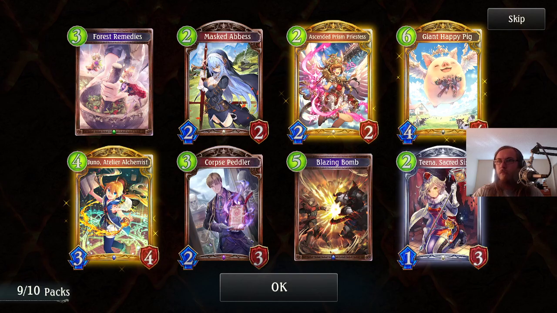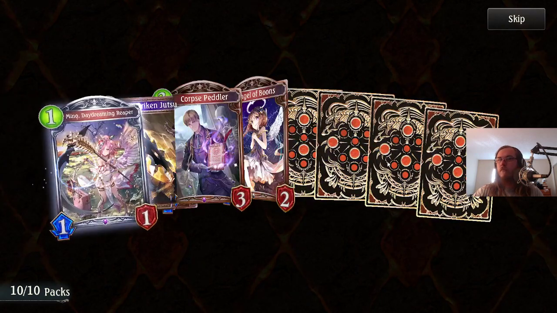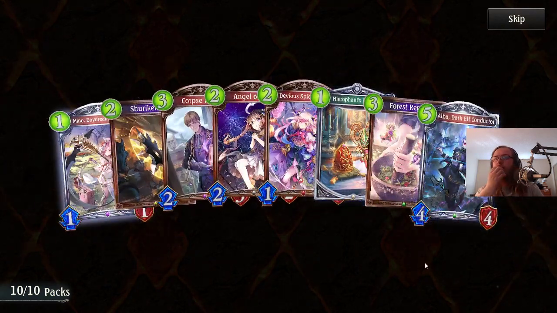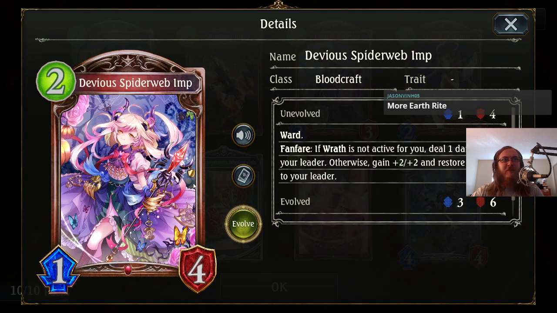Okay. Anything new here? I see Spiderweb Imp. Oh no, I just remembered. We have angered the great spider. Prey caught in my web never gets free.